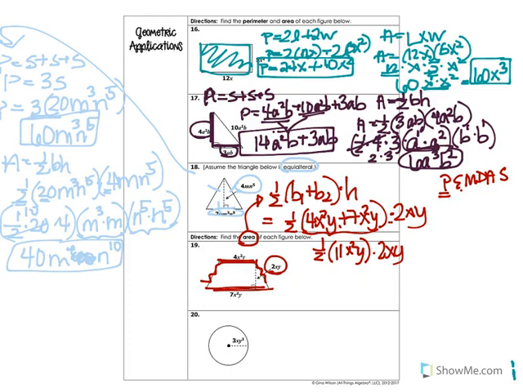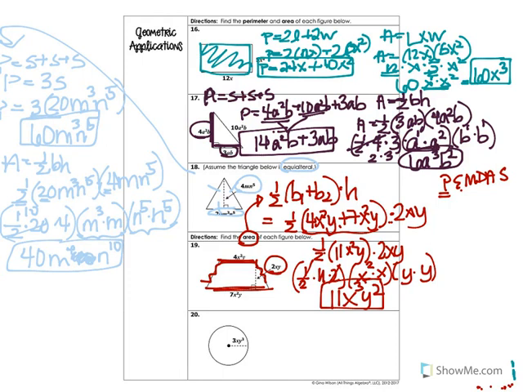Now, everything's separated by multiplication. So I'm just going to rearrange my like terms. So I'm going to do 1/2 times 11 times the 2. Those are all my numbers being multiplied. I have x squared and x. And then I also have times y times y. So the 1/2 and the 2 cancel, leaving me with just 11. Multiplying with the same base, I add the exponent, so it's x to the third, and then y to the second. So my area is 11x cubed y squared. Okay, now remember our units in this case, which are not given to me, all the areas would be squared and all the perimeters would just be the plain units.